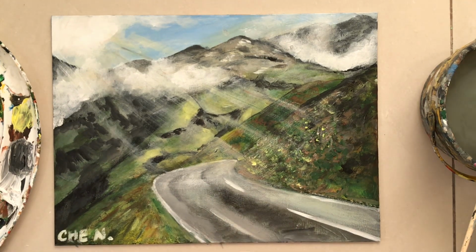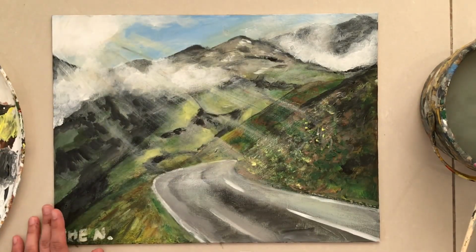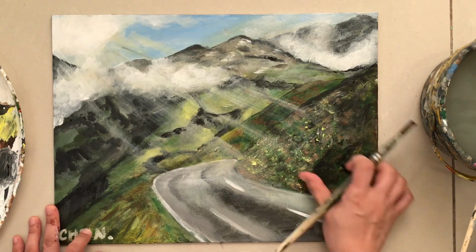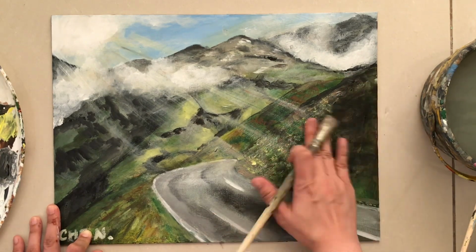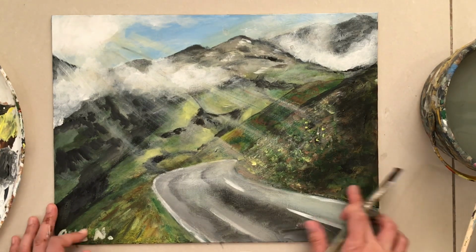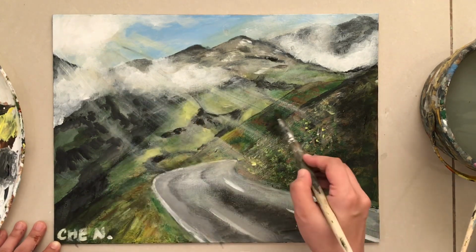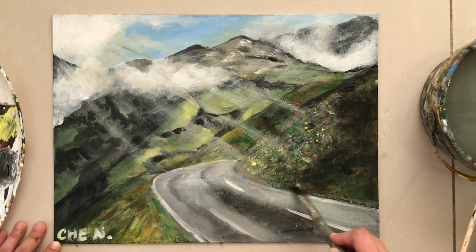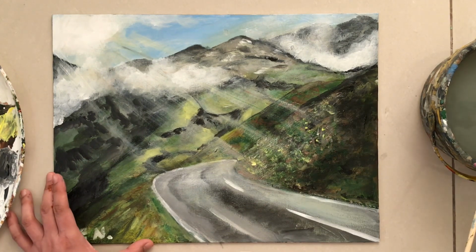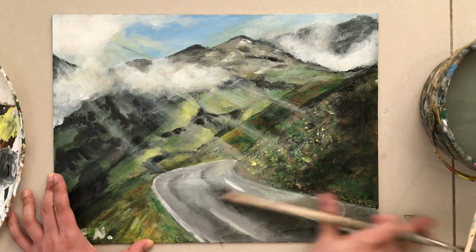Okay, now since we're doing the light, we should also do some contrast, which is darkness. So I'm gonna get my black. Okay, and use a lot of water, and I'm just gonna darken some areas on the foreground because it's not being hit by the light, so it should be a little darker than those areas where the sun is hitting. Okay, only on some areas. And then using a lot of water, I'm just gonna go and highlight this part of the road.